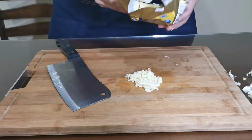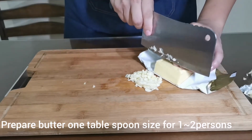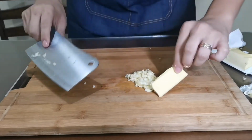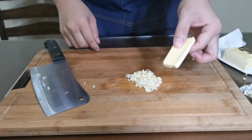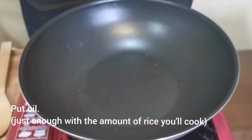And then butter. For one person, only 1 spoon like this. It's very simple, just put some oil.